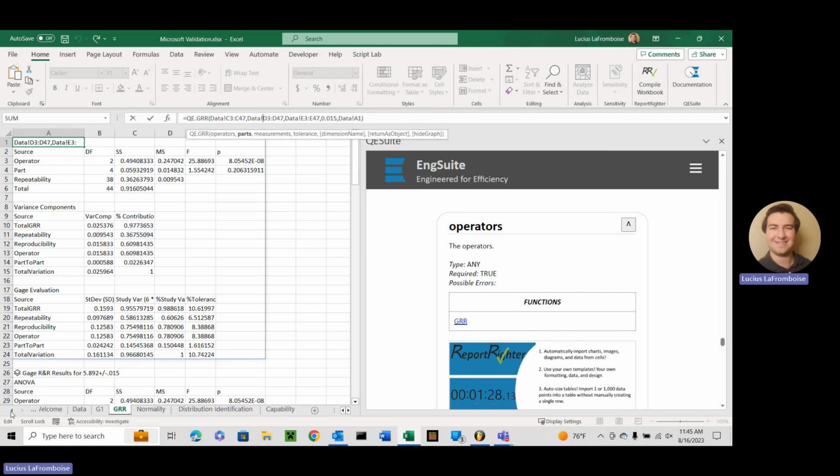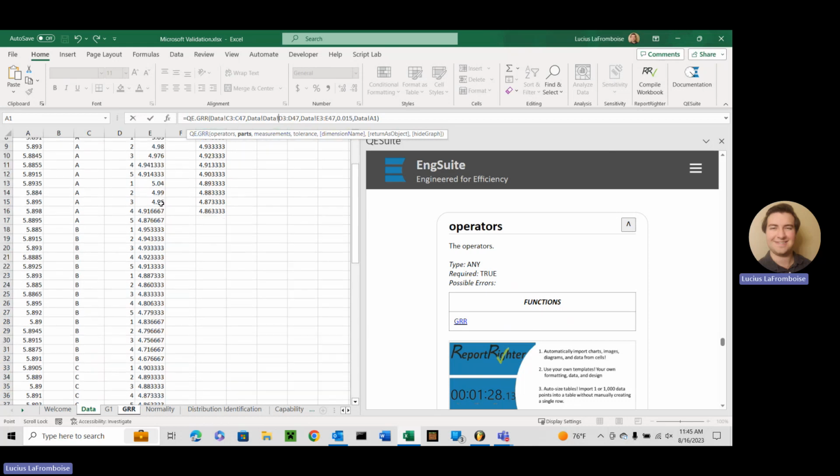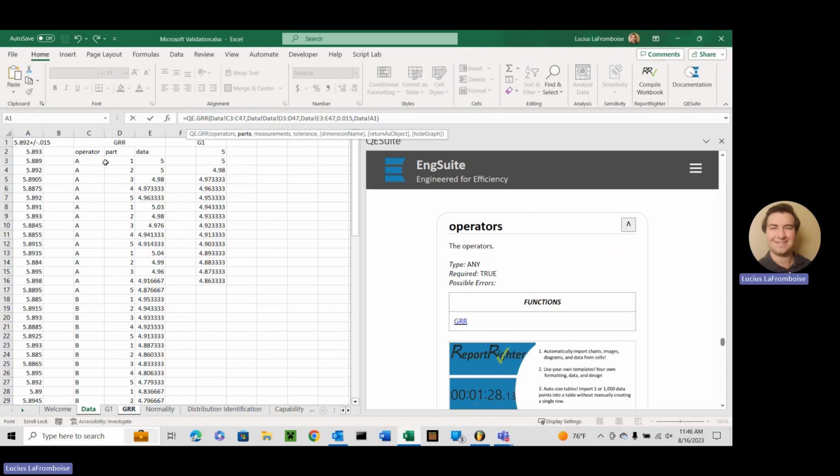To show you, we'll just go back to data. In gauge R&R, that function has to have one entire array of operators, one of parts, and one of data. You would just select each range, and then it would sort through them and say, okay, this measurement is associated with operator A, part 1. It's going to create it, and we'll get more into this in GR&R. They have to be in order of operator trial 1 parts, operator trial 2 parts. We'll get into that a little more in that video, link in the cards and the description.